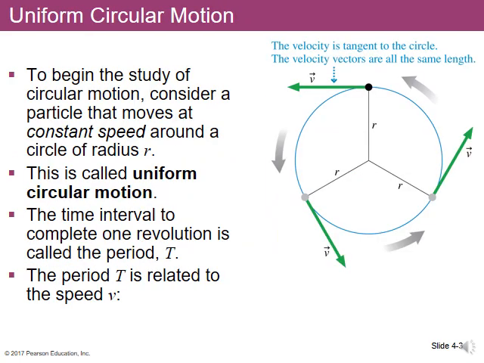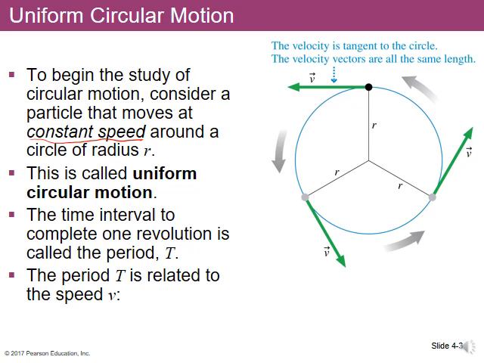So to begin to study circular motion, let's think about any of those previous examples we just talked about. Those are all examples of things that are moving at constant speed around a circle. Whenever something is moving at constant speed, and that's the key word for right now, constant speed, it's called uniform circular motion. Just like when something was moving at constant speed in a straight line, we called that just uniform motion. This is uniform circular motion because it's going in a circle.